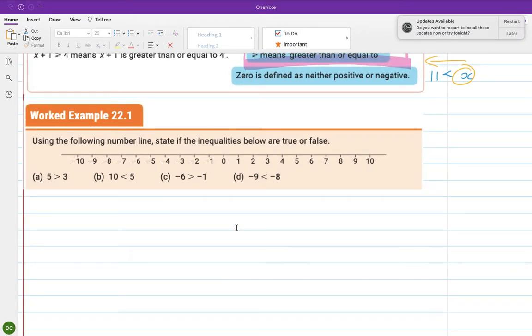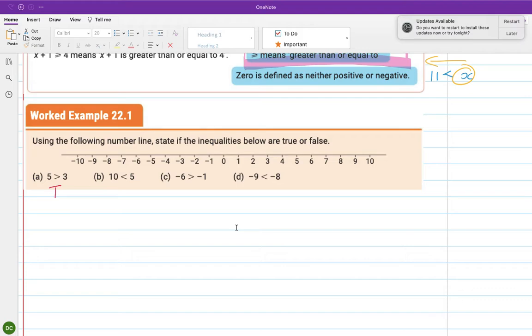Okay, so this goes through numbers being bigger than other numbers, which again we did in first year. The idea of integers. I mean, I think most of you know that 5 is greater than 3 at this stage. Let's hope so. What do they want us to do? True or false? So 5 is greater than 3. 10 is greater than 5. Oh, sorry, that.